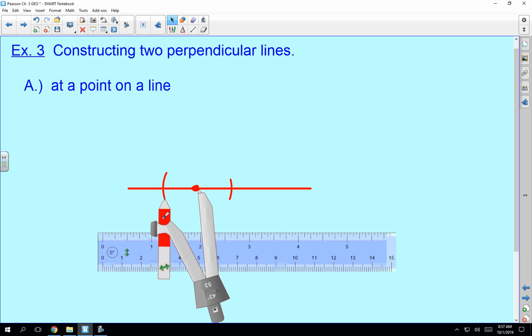And now what we're going to do is create a perpendicular that runs right through that point that you put on the line. So it's kind of bringing the perpendicular right to that point. So does everybody have a little TIE fighter wings there? Were you able to get it close enough to swing an arc on each side of it?